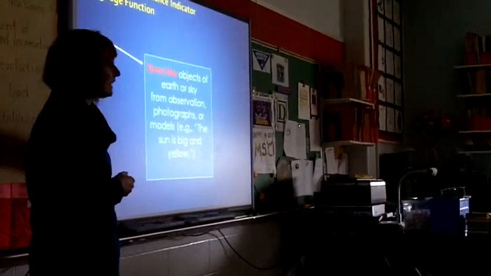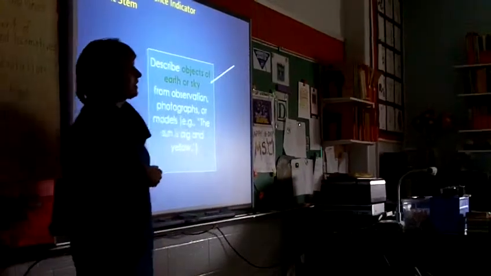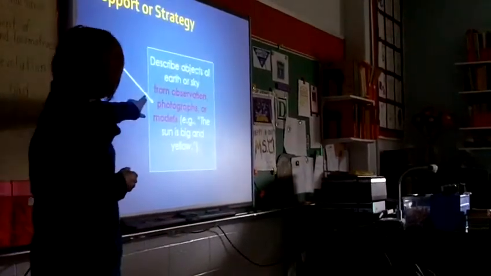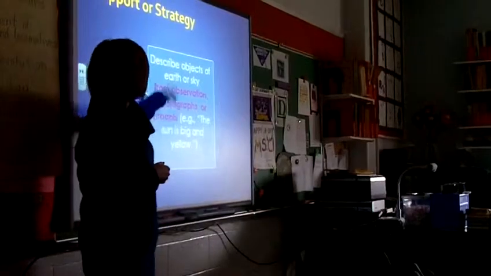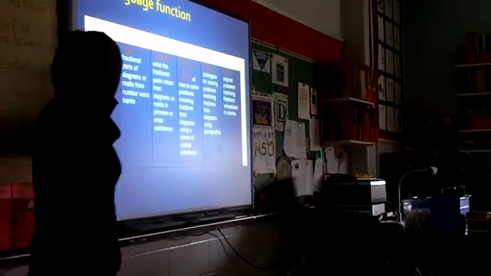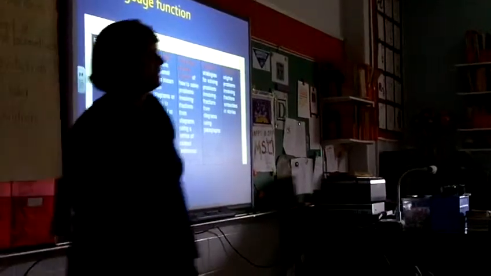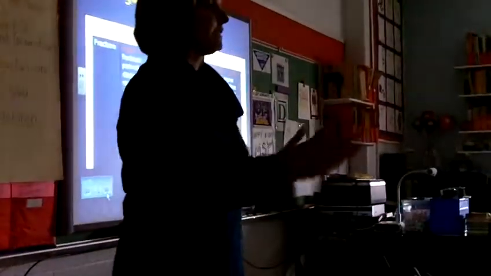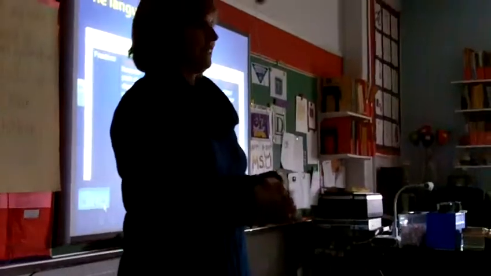So describe is my language, objects of earth and sky is my content, and then what do I need to be supportive of that content? Observations, photographs, and models. And so looking at how we can think about differentiation would be our next step, to think about how we can implement it.